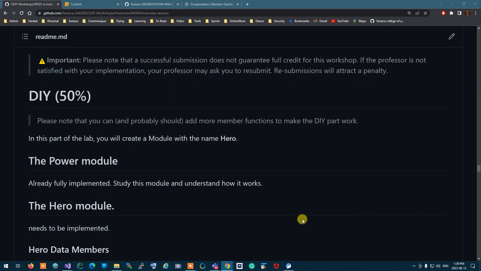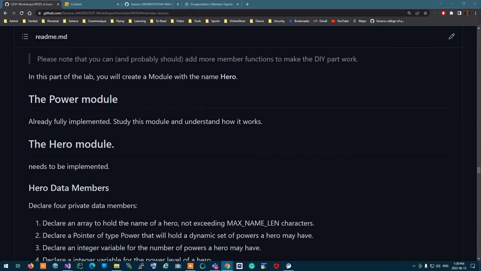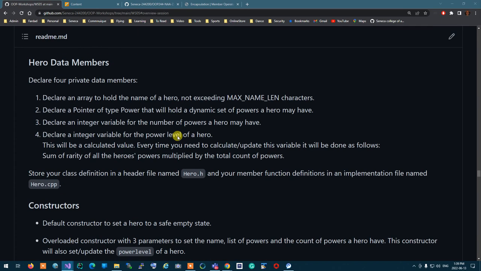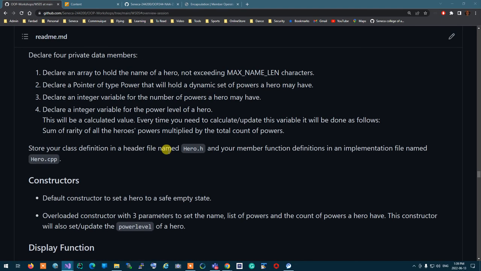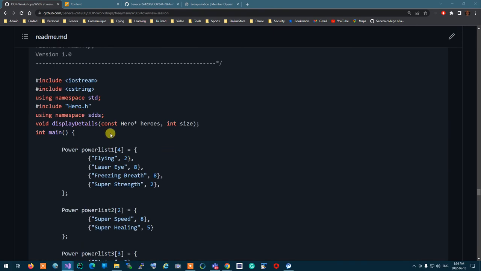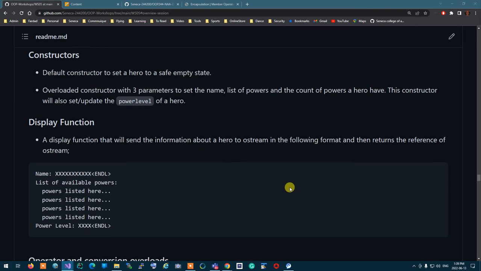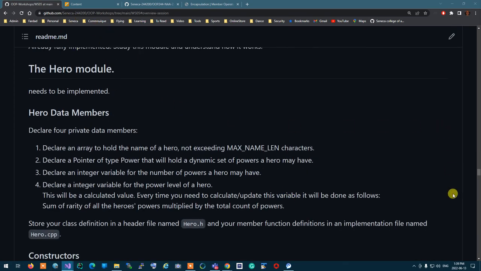All right, so let's do part two. So part two, you already have a module called power, which essentially encapsulates power and its rarity. The superhero has a power, like power of, I don't know, lightning, and the rarity is this much, or power of elevation, or power of healing, something like that, whatever. So it actually keeps those values. The power is right up here.